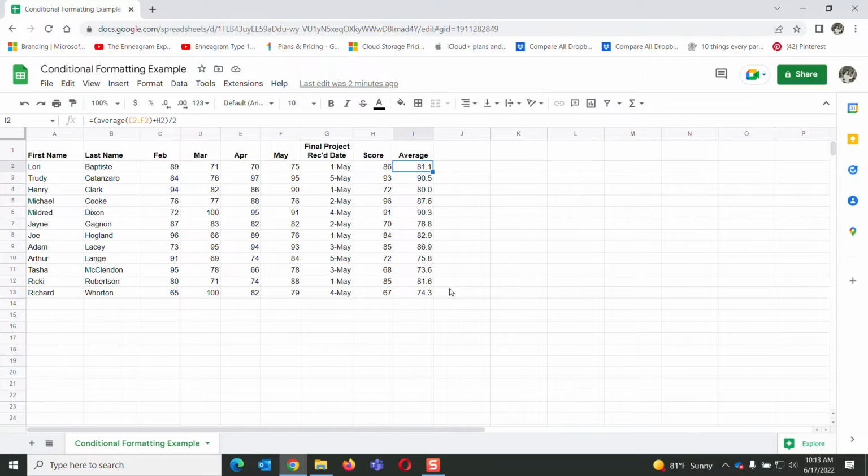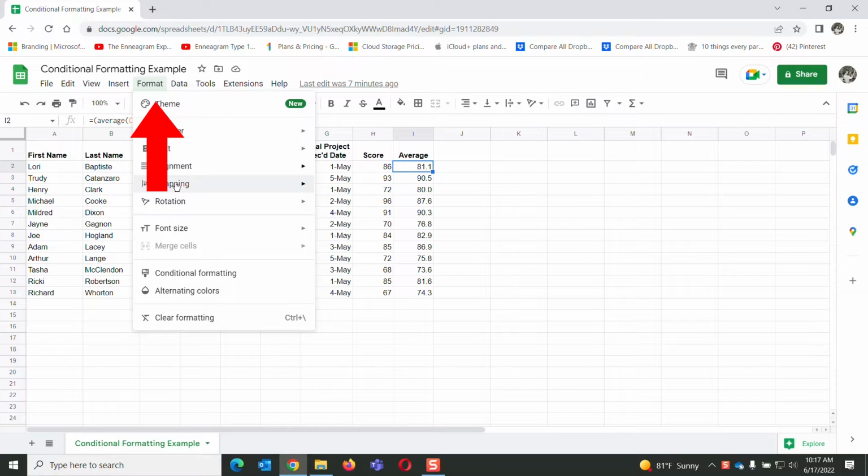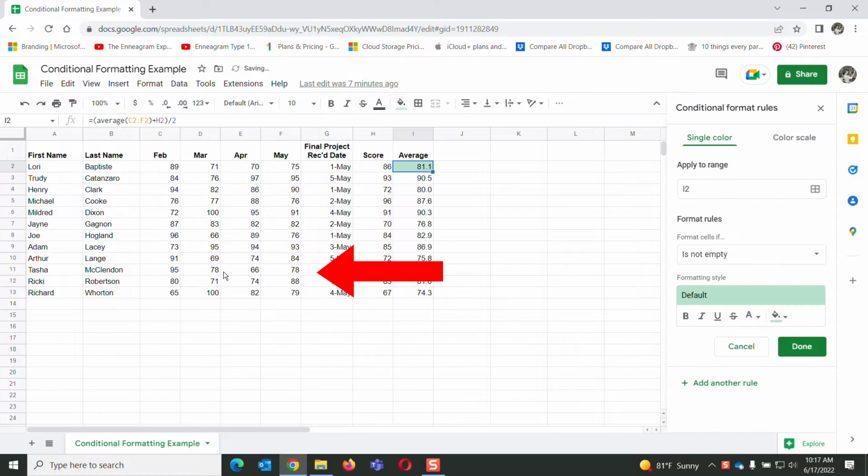And as you can see, while no one has below a 70, there are very few people who have above a 90, and it's kind of barely above a 90. So we might look at conditional formatting as a way to visually figure out why the scores are a little bit lower than anticipated. To add in conditional formatting, we are going to want to go to the menu bar to the 5th choice here, which is Format. And then we'll come almost all the way down to the bottom to Conditional Formatting and click on that.